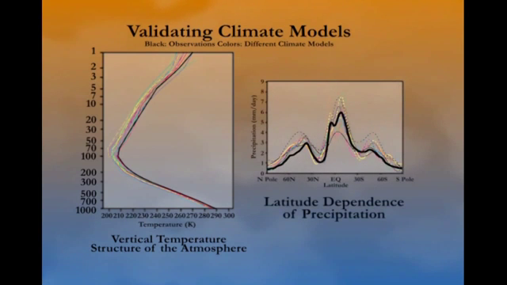If you look at patterns of precipitation, for example, how does precipitation depend on latitude? So you average over longitude, because longitude is a less significant variable in terms of climate than, again, latitude, pole to equator to pole. You find, and precipitation is a more difficult and subtle thing to deal with, nevertheless that the computer models do a very good job of reproducing the latitudinal distribution of precipitation.